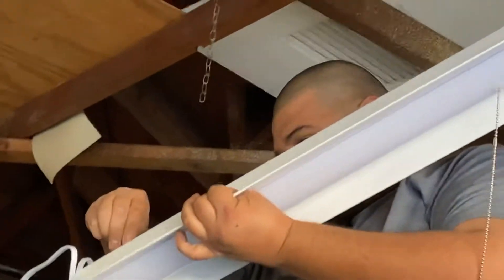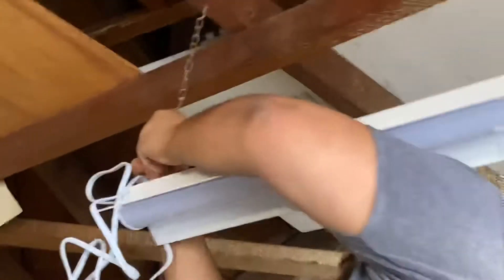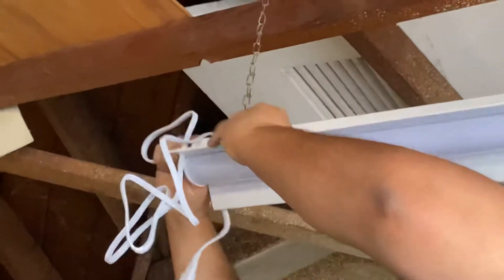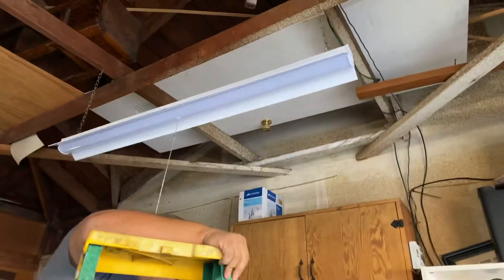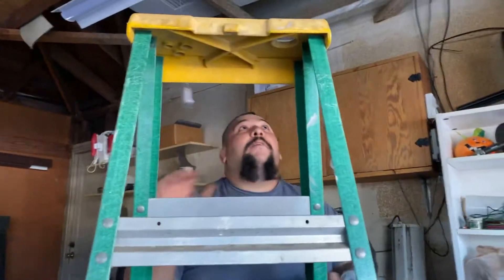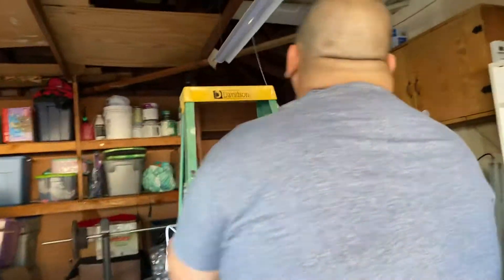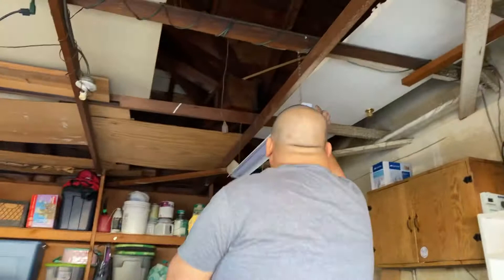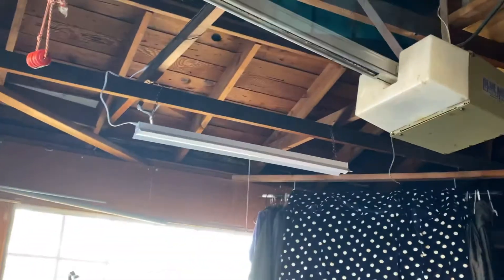You grab the hook and put it on the hook. Oh, I think I did it on the wrong side, so let's unplug that and go over here. They are linkable — I just read in the instructions that they are linkable, so if you have multiple pairs and want to link them up, you do have multiple outlets. You can plug in another light and link it back there in the back if you have extra room in your garage.